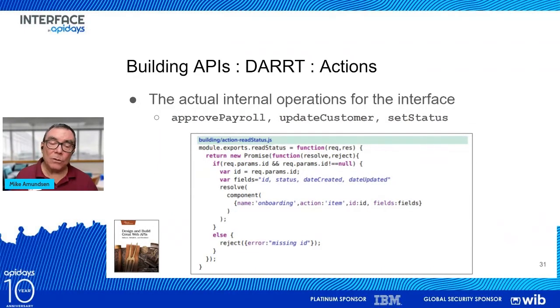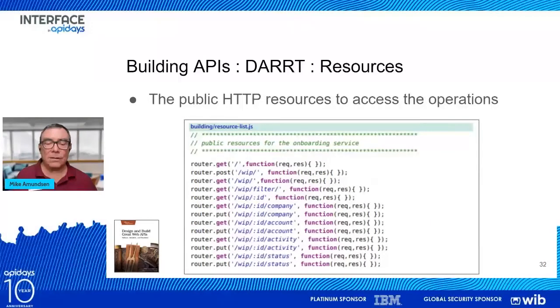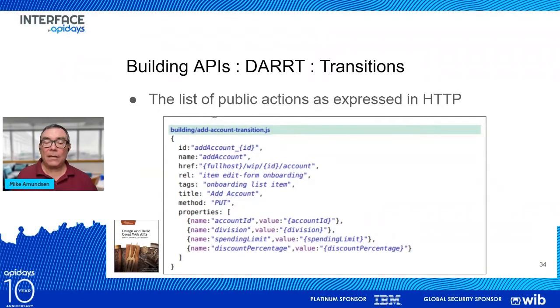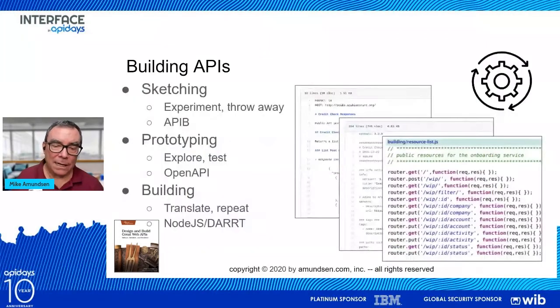But actually, what I do is I write code in a way that allows me to decide later things like whether it's going to be JSON or XML or HAL or Siren or Uber or Mason. All of these kinds of things I can decide later. I create all the endpoints that come from my diagrams, and then I figure out exactly what format each one is going to be represented as. And then I can go ahead and write all of the transitions, all of the steps, all of the functionality, create and filter and read and write, and attach them to outside examples.